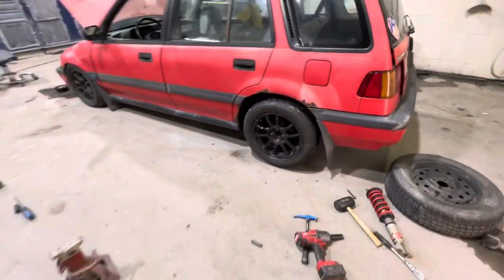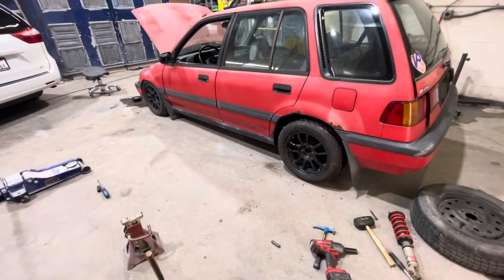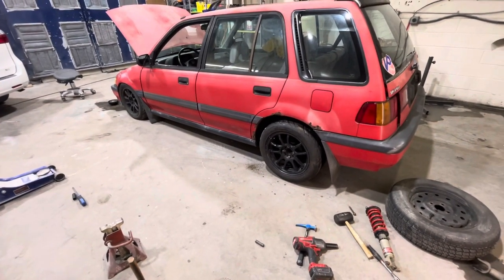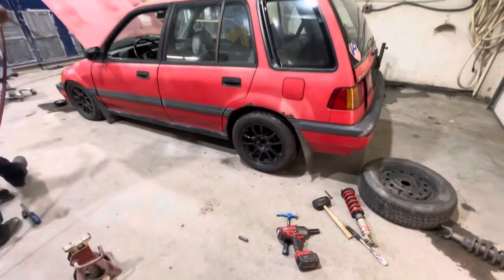Damn, cook. Damn, if only I had those rims that were on that white EK that I sold or traded for that Infiniti. They would have looked good on this thing.